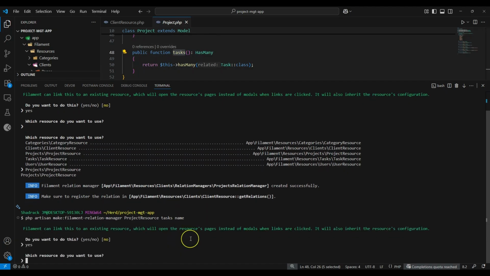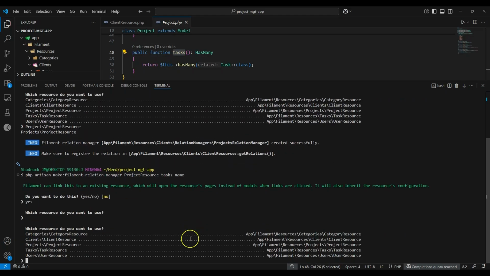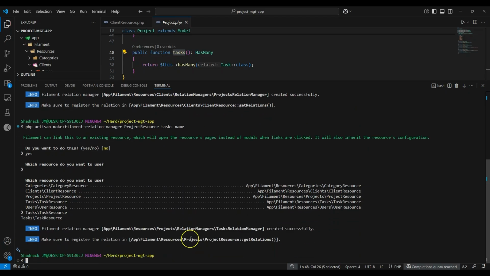So I'll say yes, and then here I'll use the tasks backslash task resource. Okay, so now that's good.